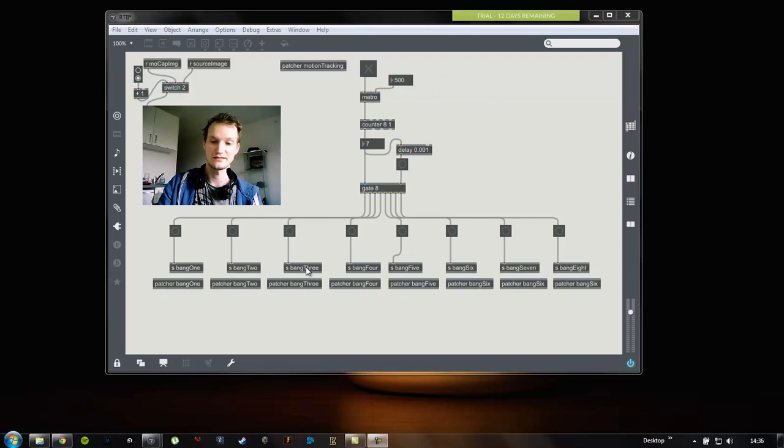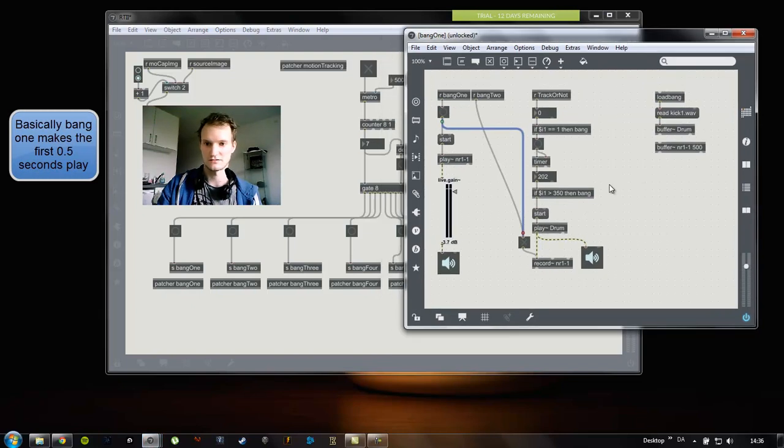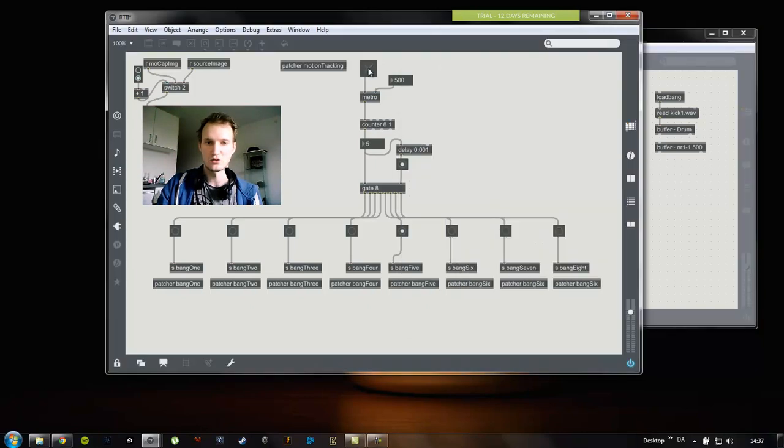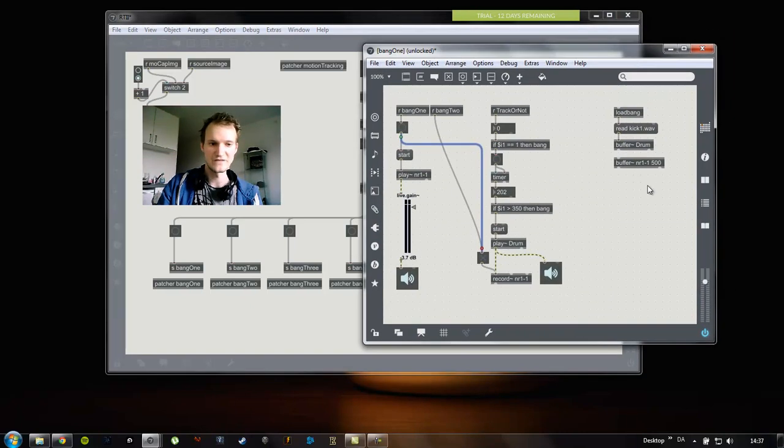Basically, this is a simple sequencer which is gonna send a bang through a gate from 1 to 8, and each of these bangs 1 through 8 will control an area of the song that you're making. So for example, when bang 1 is sent, it will start recording, as you can see here. And when it hits bang 2, it will stop. Obviously it needs some more variables to make sure that it only records when it needs to, so it doesn't keep overriding. We haven't gotten that far yet.